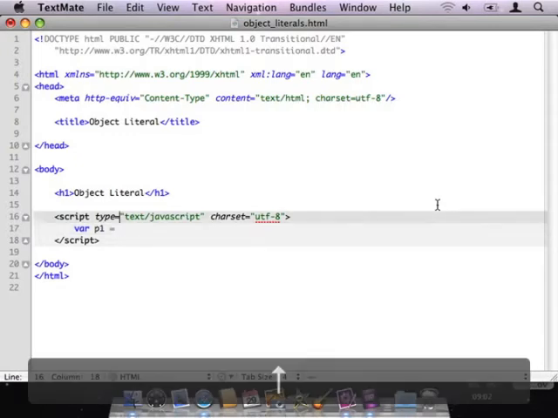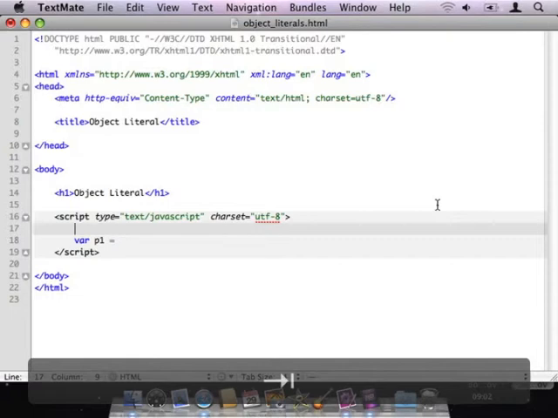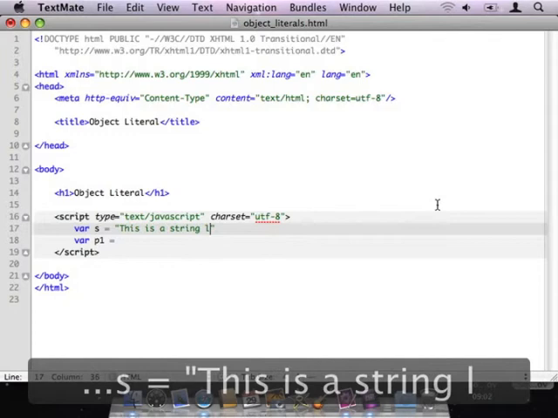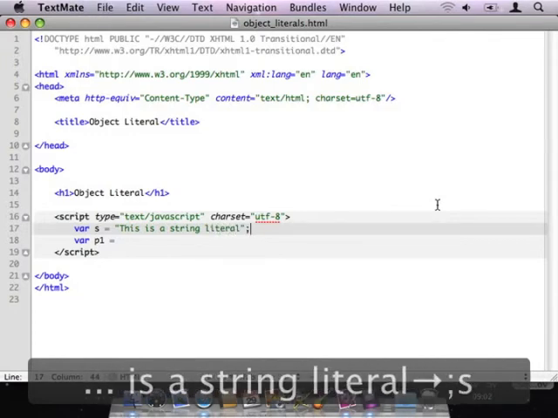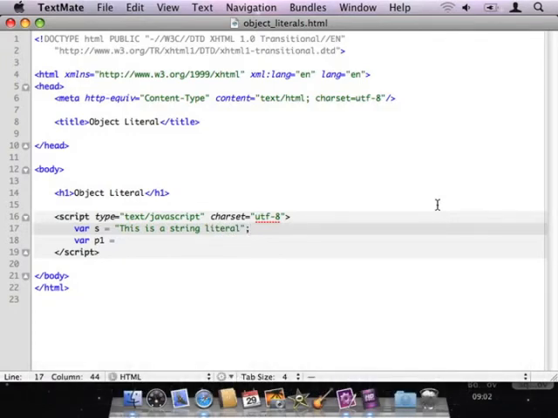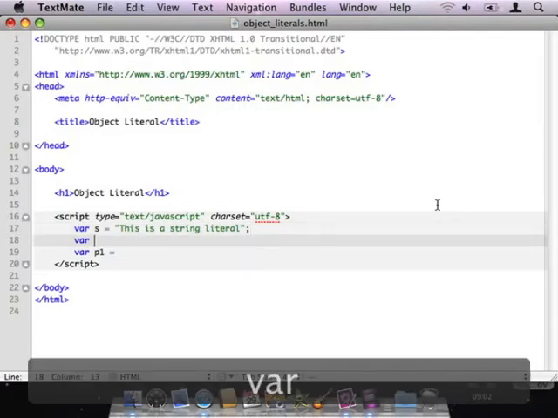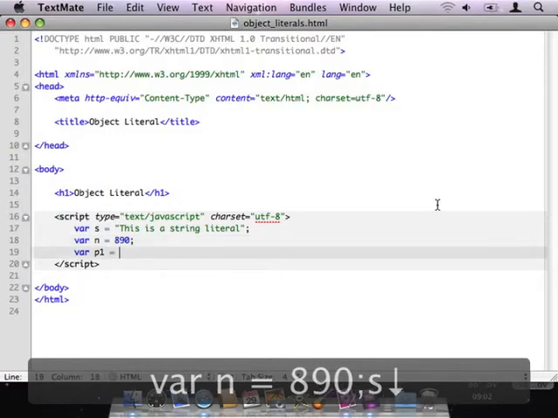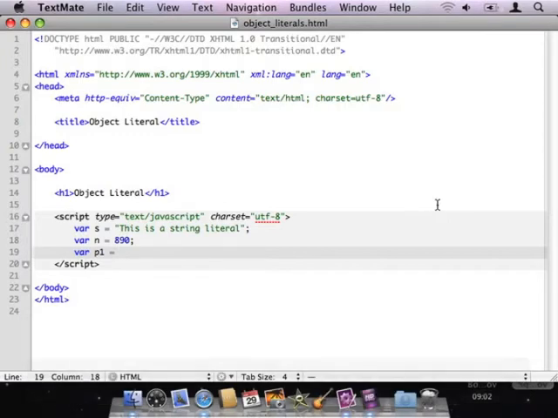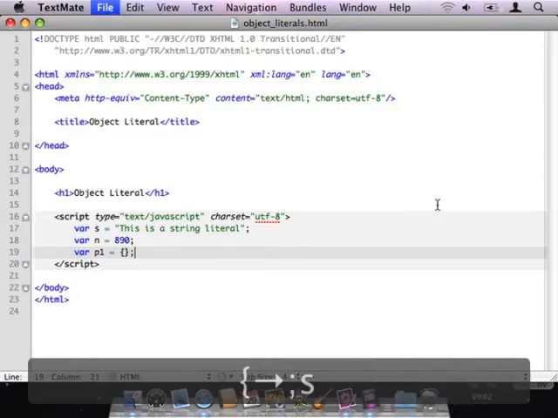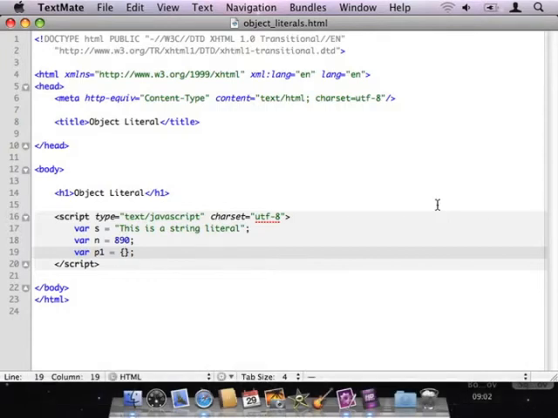is an object literal. Now you remember previously we've talked about other types of literals. We've had things like string literals. This is a string literal, where it's actually the quotes that tell JavaScript, hey, this is a string literal. We've had things like numeric literals, where we just assign a number to a variable. Well, anytime we're going to create an object literal, the special magic symbols that tell JavaScript that that's what we're doing are curly braces. Whenever JavaScript sees the proper notation used inside curly braces, it understands automatically that what we're wanting to do is to create an object literal.